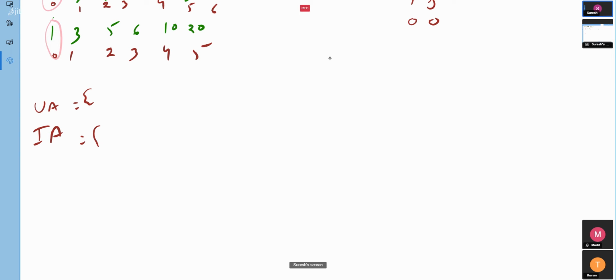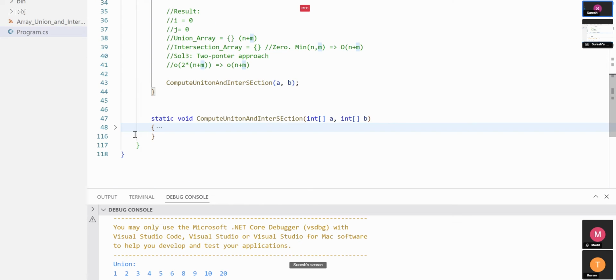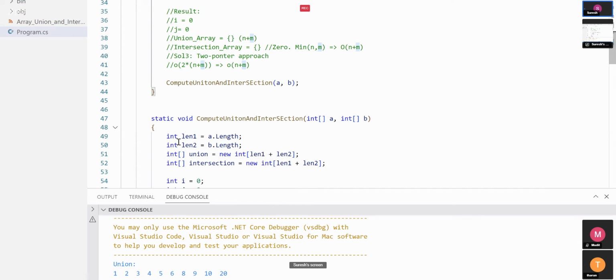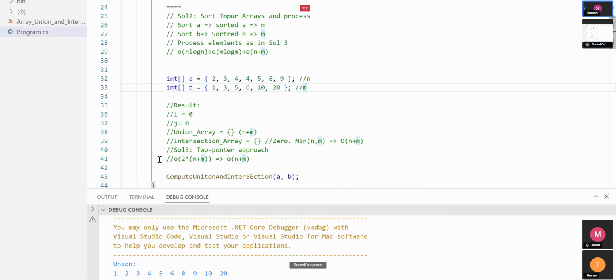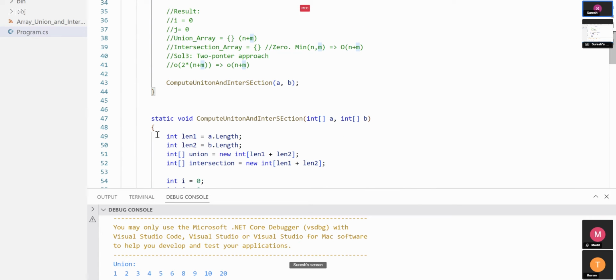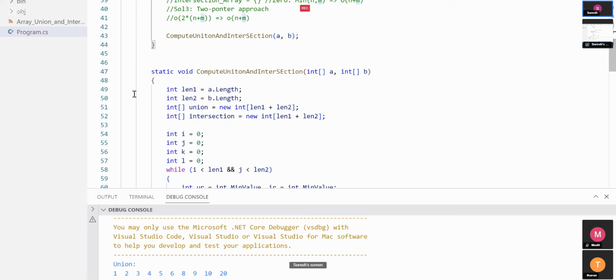Let me use the same terminology so that it is easy to understand.